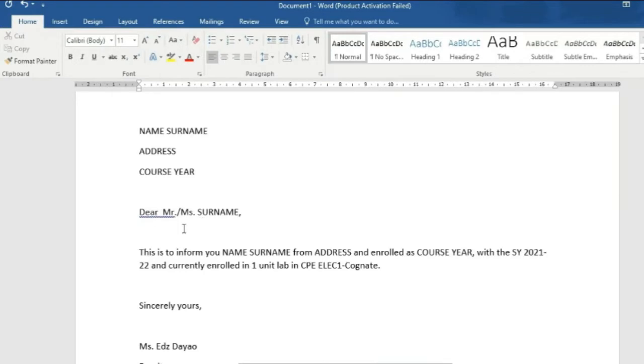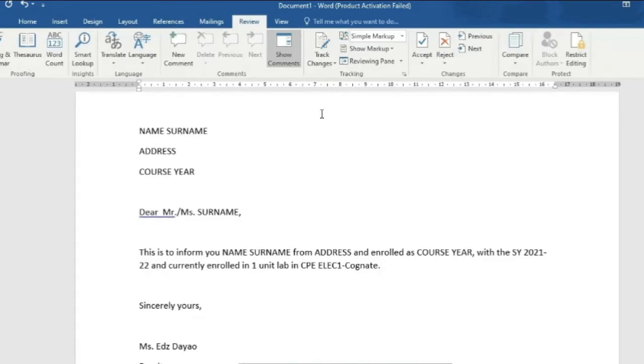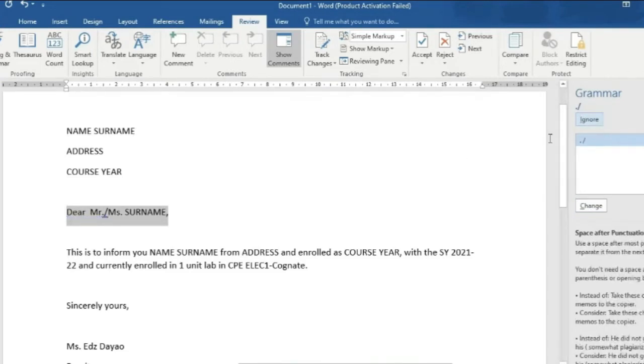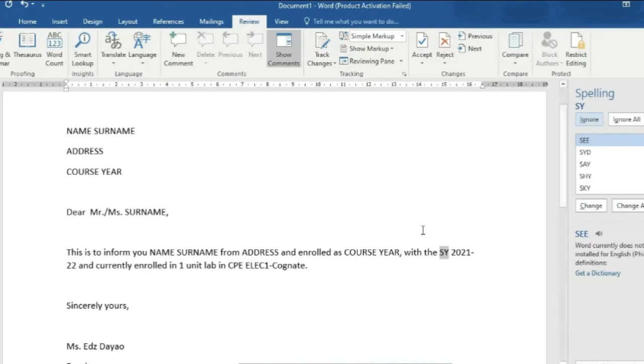So in the event that you come up with any of the underlines, all you have to do is go on Review, then Spelling and Grammar, then ignore nyo na lang kung kailangan i-ignore, o kaya kung kailangan i-change, i-change nyo na lang. In my case, I will be clicking ignore. Then close ko na to.